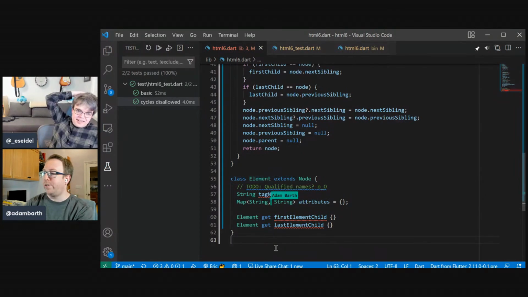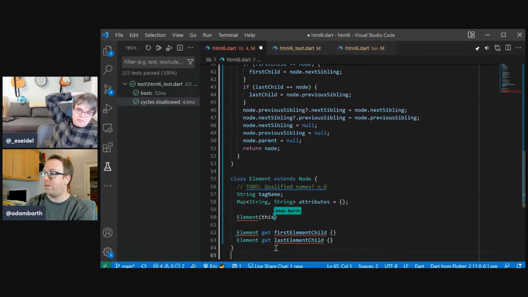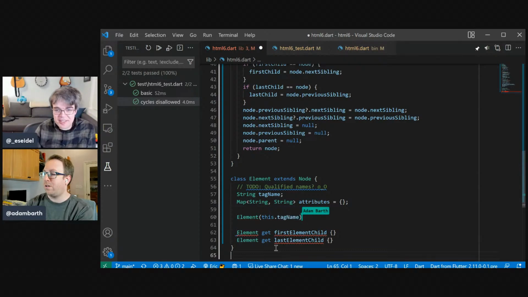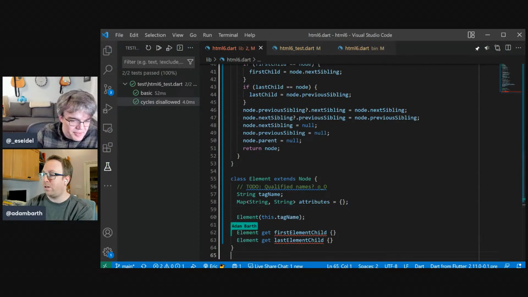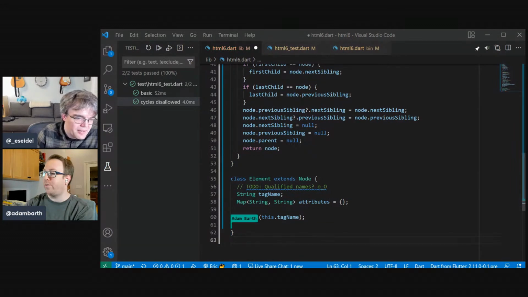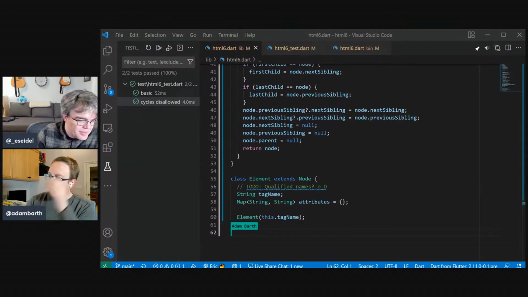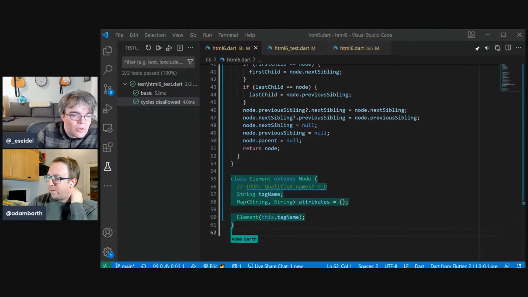I'd be happy if we go look at what the HTML5 test suite looks like, but I guess we probably don't need these for now. Okay. What else is an element? Seems legit, right? So this definition of an element.